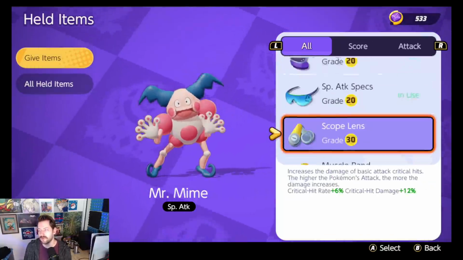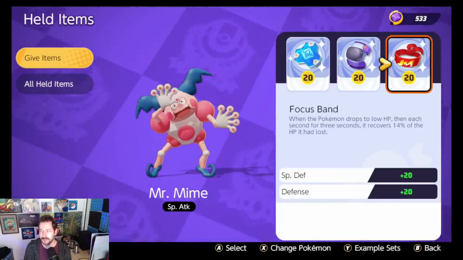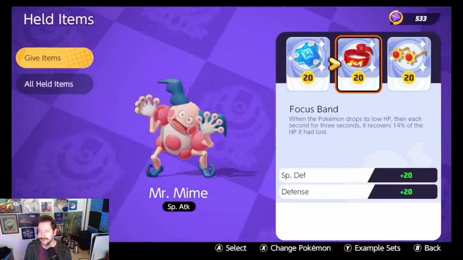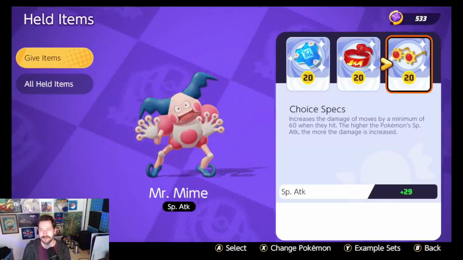Or of course, if you just want to be tanky because you're a tanky little monster, you could run something like this: Buddy Barrier, Score Shield, Focus Band. Totally reasonable, but I like the extra damage that I get from Choice Specs. I think it's really, really fun to get that extra pop of damage with Mime.